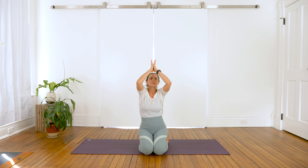Inhale, reach your arms overhead. Exhale, bring your hands to heart. When you do this I want you to first try to push the palms into one another and try to make each fingertip meet up. Feel the knuckles ground — so push into the knuckles and the fingertips. Push your elbows out, so your hands are really active here. You might not be able to get this 90-degree angle; just see where it goes for you.